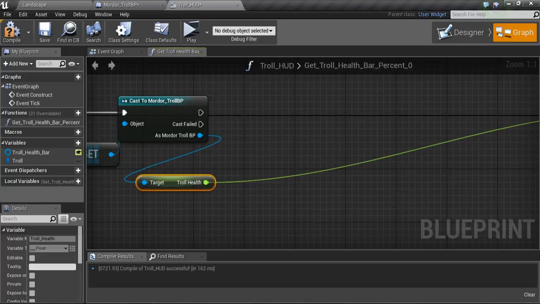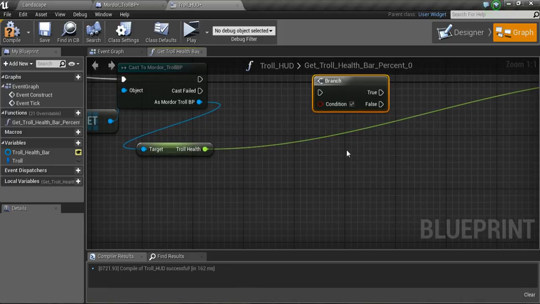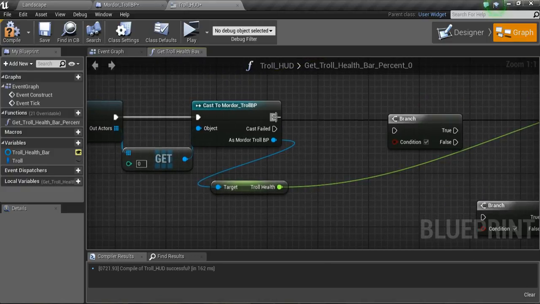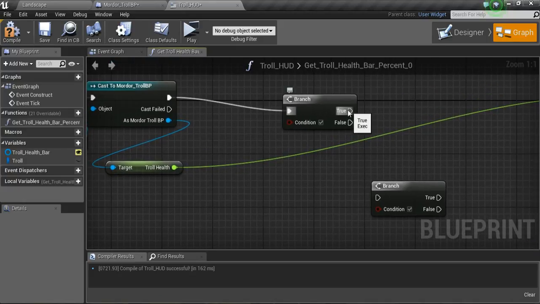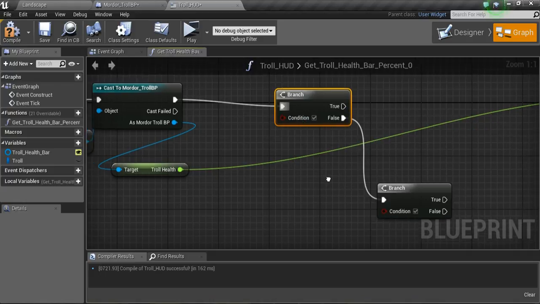So the next thing we need to do is we've got to set up some variables, and I want to do 3 different colors. So from here I'm going to need a branch, so I'm just going to hold the B key and press the left mouse button to create a branch, and I'm going to do that 2 more times because I'm going to need 2 more, and we'll plug all these together as we go, so that we already got them created. And this one is going to go into here, and if it's true, we're going to tell it to make it one color. If it's false, we're going to go down to this branch. So I'm just going to go ahead and hook this branch up to here. So if this condition ends up being false, it will go down to this one.